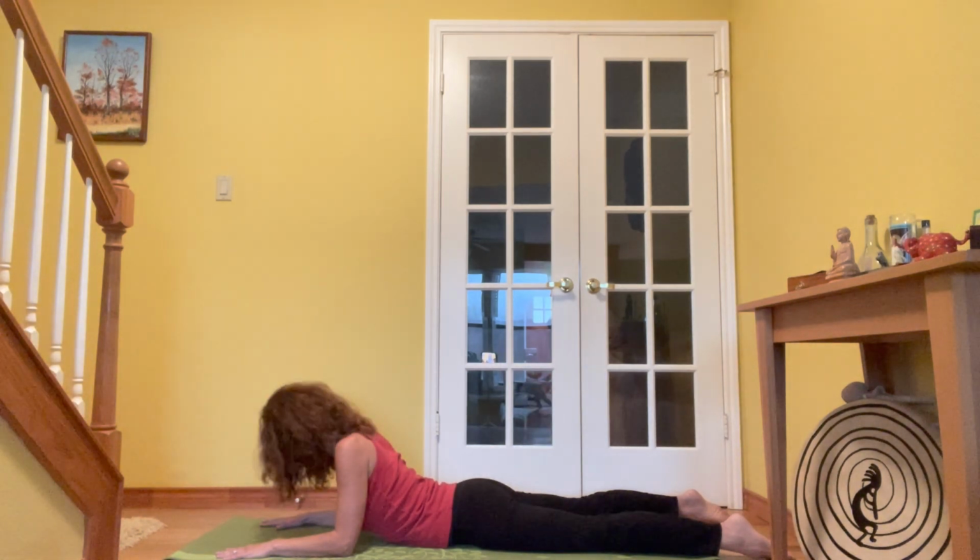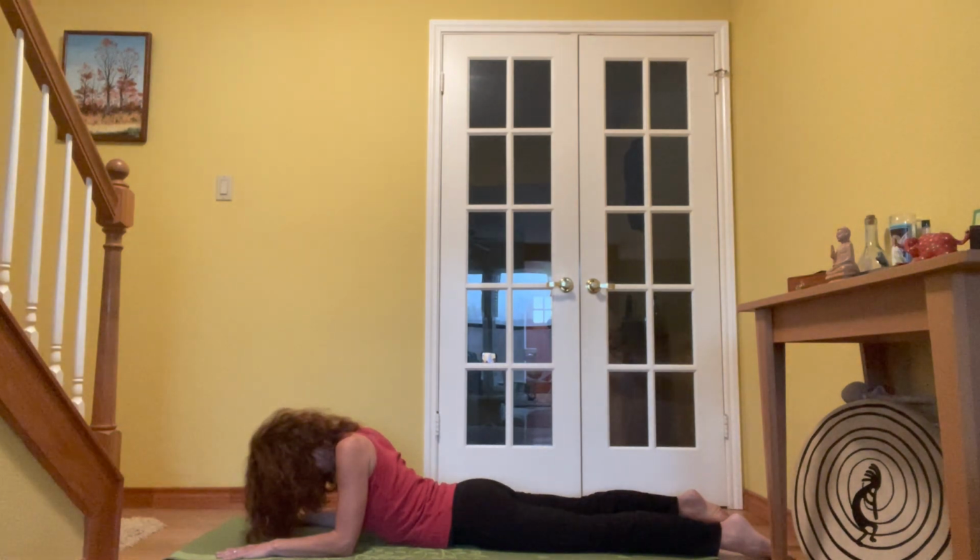So from here, we're going to do more of a yin style practice. So we're going to actually relax into this posture by dropping down into the shoulders. Maybe the belly lowers a little bit. And then relax the back of your neck, tuck the chin. Stay here for just a few moments, feeling the openness in the back of the neck.